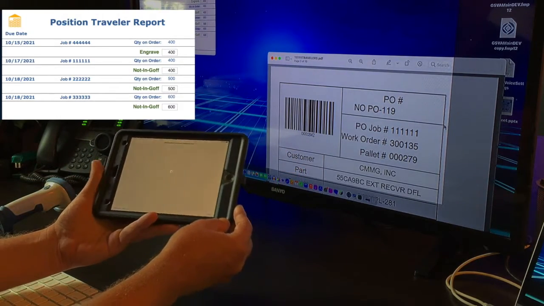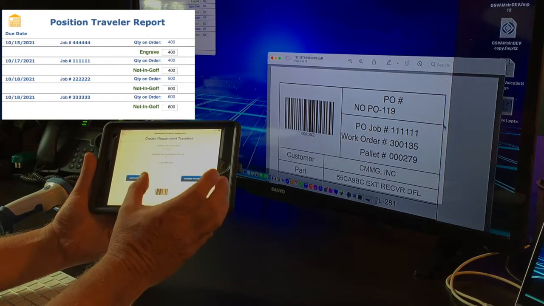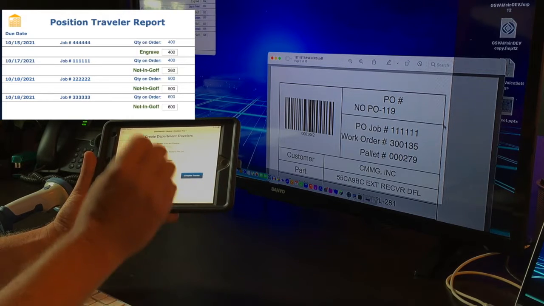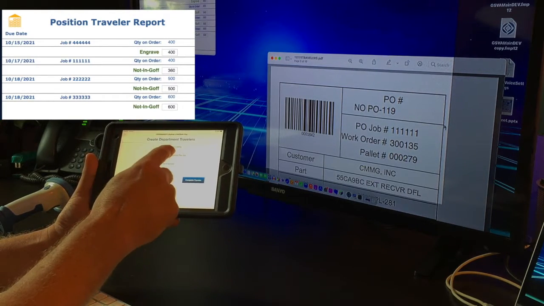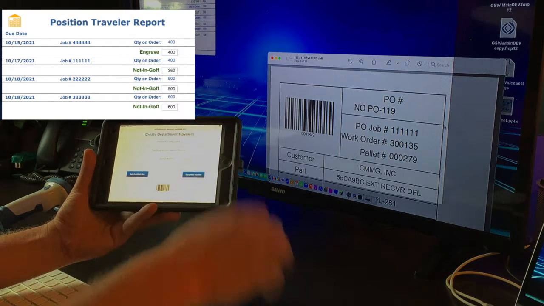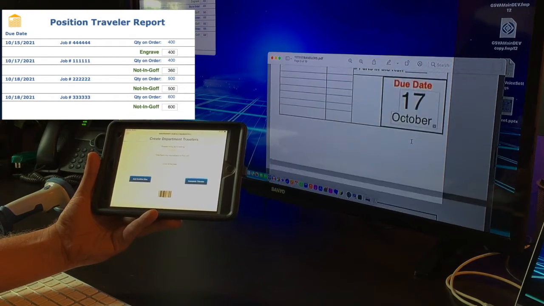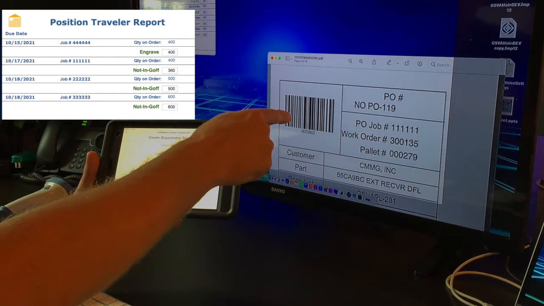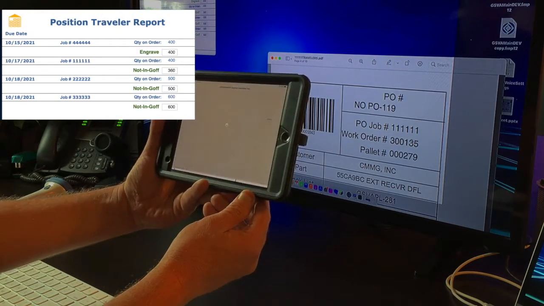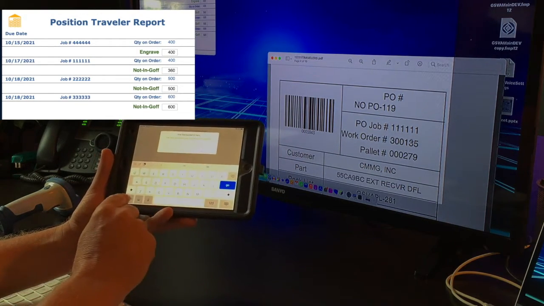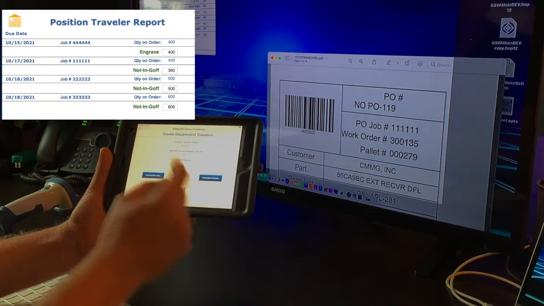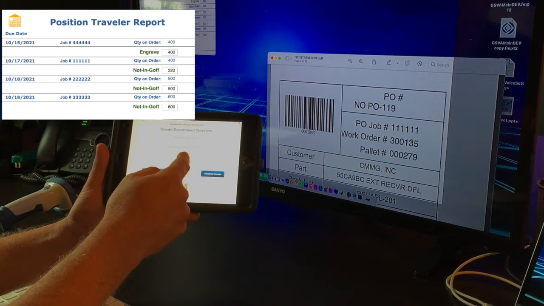What this system is going to do is now set up a production traveler and say, for this first traveler, you're always going to take all the parts from the first box you hit. So the total parts out of this job was 40. It didn't ask you for the number of parts. Now I'm going to scroll up to the second traveler in my PDF screen, add another box, and hit that barcode. Now the system asks how many parts are you taking out of here? 40. Okay. So now we have 80 parts added to this job.